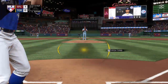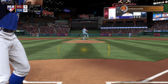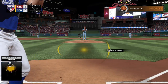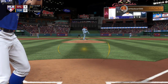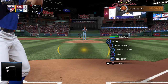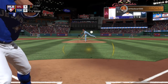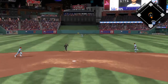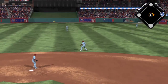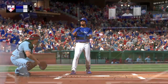Standing in, Kevin Pillar. He'll lead things off here in the bottom half of the first. Center fielder. Swing and a miss on the slider, 0-1. The windup and the 0-1. Lays off the sinker here, a ball and a strike. Even at a ball and a strike, here's the pitch. Hit hard towards center. That gets down, and he's got himself a base hit. So here in the first inning, the leadoff man's aboard to kick things off.